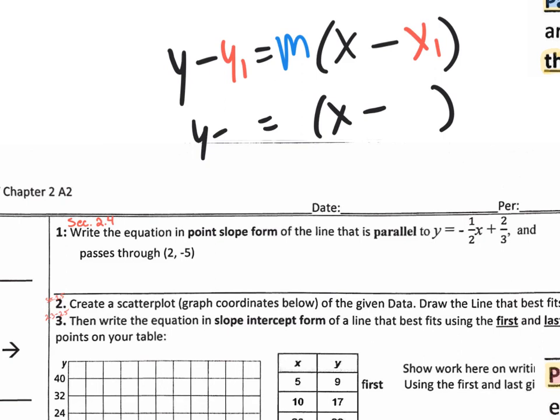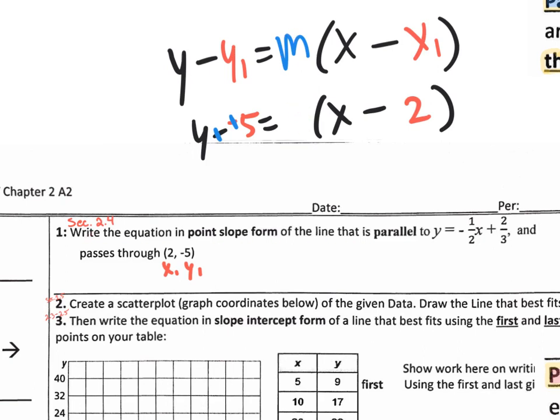Okay, so in order for you to write an equation in point slope form, you need to have obviously your point, your x1, y1, and a slope. So they do give us a point. The x1 value is 2, and the y1 value is -5. So we could begin plugging in the x1 value of 2 and the y1 value of -5. And of course, the negative must change to plus. Now, we do need a slope, though. We need a slope right here.